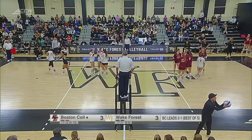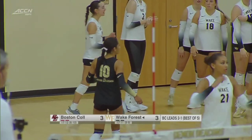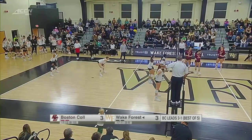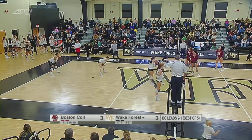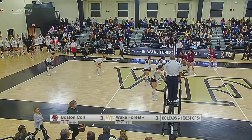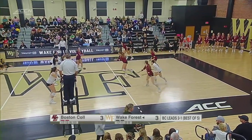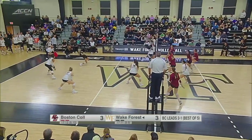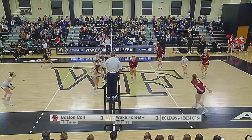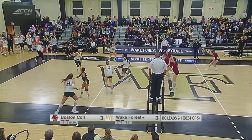It's been a tough night for Anna Murphy, only notching 7 digs here up to this fourth set, libero for Boston College. Although she is third in all-time digs for Boston College, she has just under 1,700. Lambros up for Jensen. Oh, wow. Farrell, that just ricocheted off of Emma Farrell. Not a lot she could have done about it. That is very skillful, the dig.